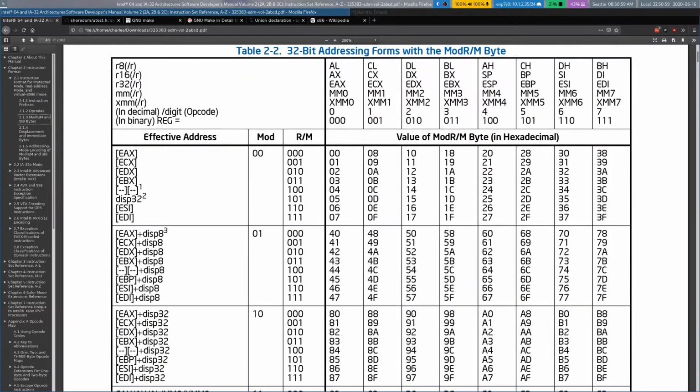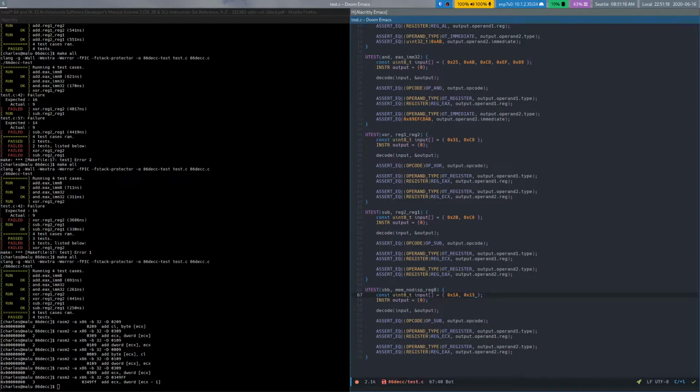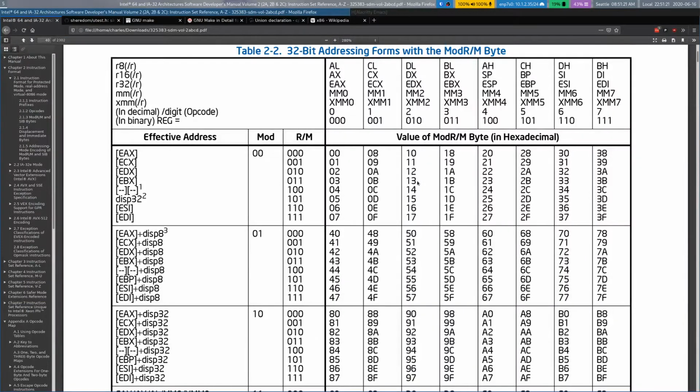So let's pick one of the ones over here, because we've been doing a lot of AX, CX. So let's do DX and BX. So 13. That should have the register is DX.